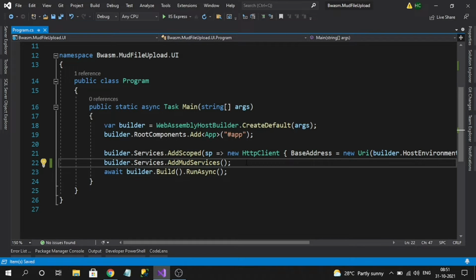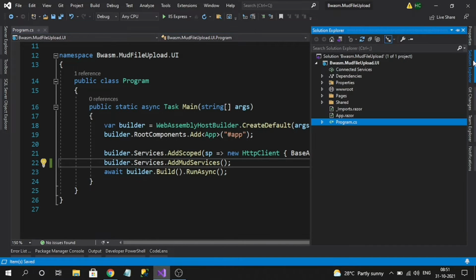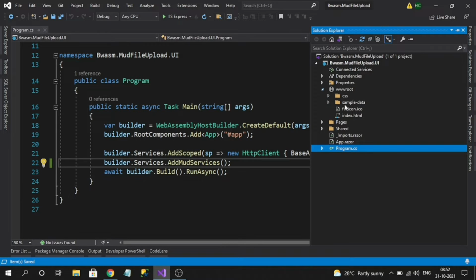And we have to add two reference links for CSS files that are already installed in our application implicitly by the MudBlazor library. So we have to add those references into our application. The area we have to configure the global CSS styles or JavaScript is the index.html file in the wwwroot folder. Okay, go to the index.html file.